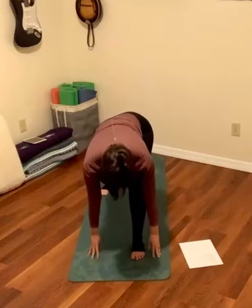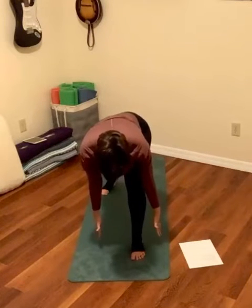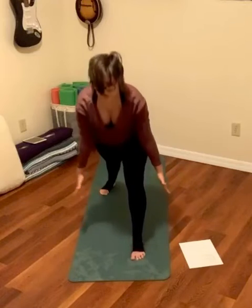Inhale, coming up just high enough to bring the fingertips off the earth. Feel that left glute working, and then slowly come up to warrior one. Another breath here. Just allowing yourself to sink into it, thinking about your alignment in your spine as well.